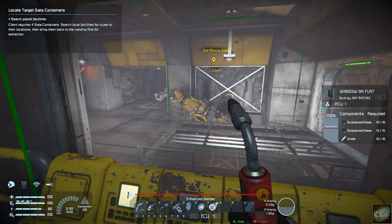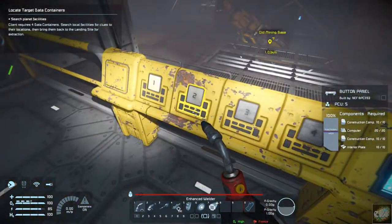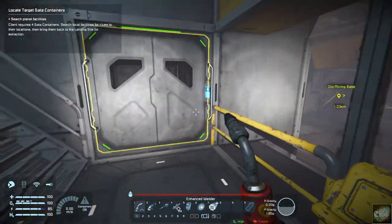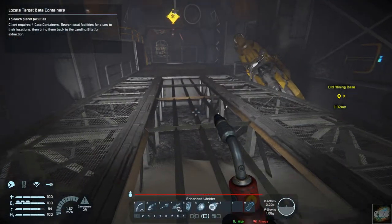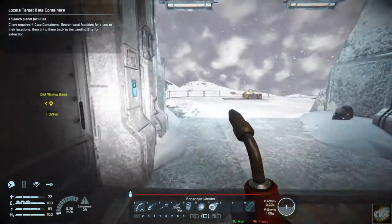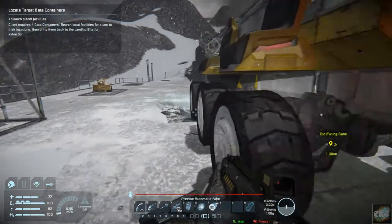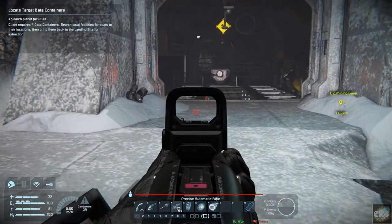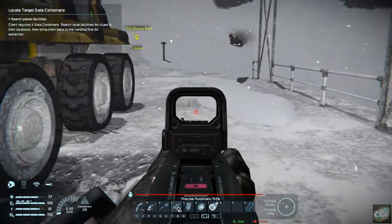Ooh, there's a mining rig in there. Can we get down to it? Oh, access denied. Great. Can we open this? Button panel. Open. Well, fine. I don't need your access. Whoa. Great. Is it going to come freaking out after me? All right. Crap. Where's my survival kit?